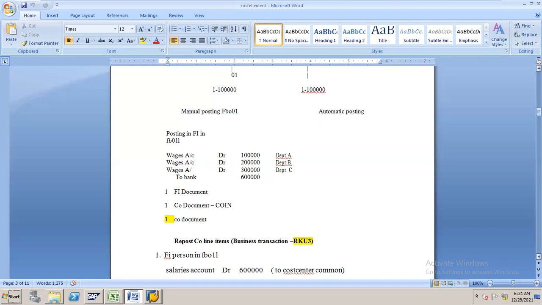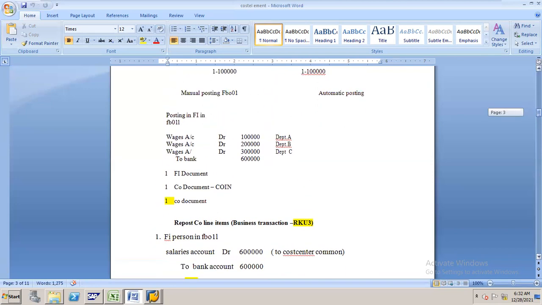To track each module wise documents or entries. We use different document types for different modules, so the end user can easily track module wise documents. He can see accounts payable transactions separately, accounts receivable transactions separately, or whatever.